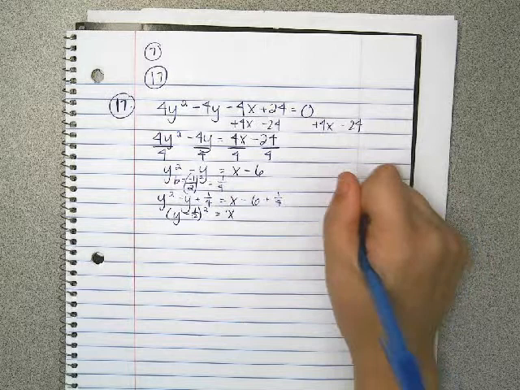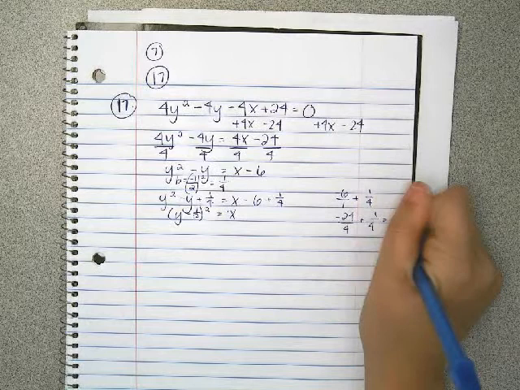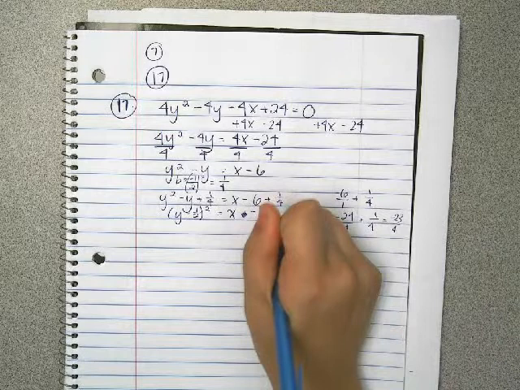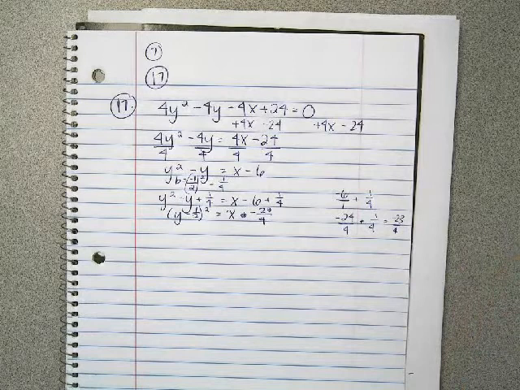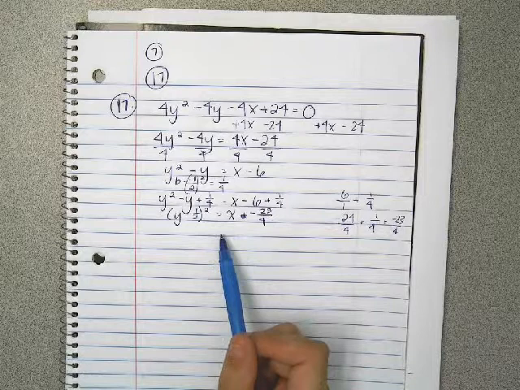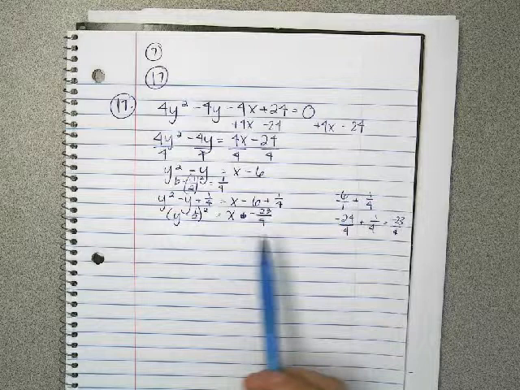So, this, when we factor it, we get y minus 1 half squared. And then over here, x stays the same. Negative 6 plus 1 fourth. You could write it a bunch of different ways. You could write it in terms of fractions. So, like negative 6 over 1 plus 1 over 4. We're going to multiply it by 4 on top and bottom. So, negative 24 over 4 plus 1 fourth is negative 23 fourth. I'm going to write it like that. So, minus 23 over 4. You could also write this as negative 5 and 3 quarters. You could write it as negative 5.75. Whatever works for you guys. Fractions just must be in simplest form.